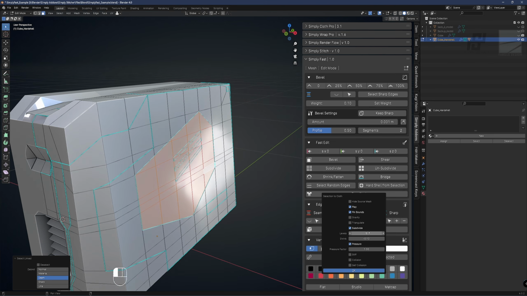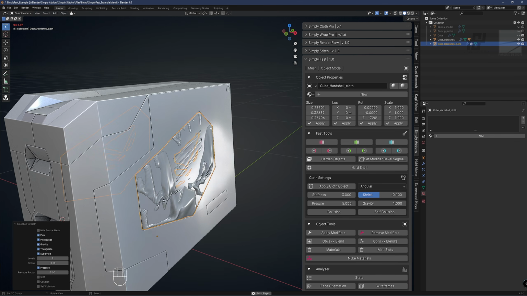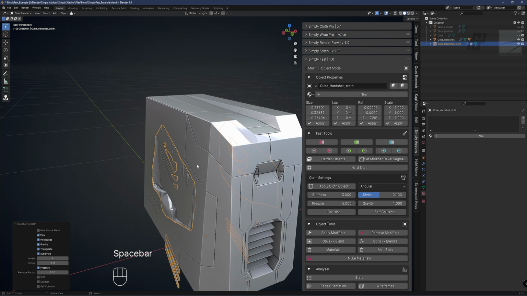For example, I want to have 4 subdivisions, 5 subdivisions, a bit of pressure. Pressure factor should be 5. Pin the bounds, yes, it will pin the bounds and play directly. Hide the source mesh, no, we don't want to hide. A bit of gravity we want, and for better looking, we can triangulate it. Let's try. I hit OK. And it will create a cloth object from this selection. It will be a bit high res now, but it will do it in both cases.